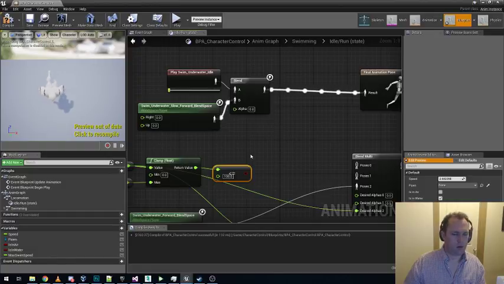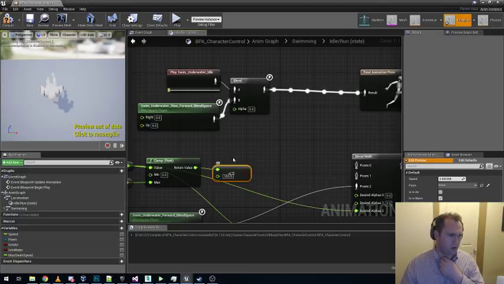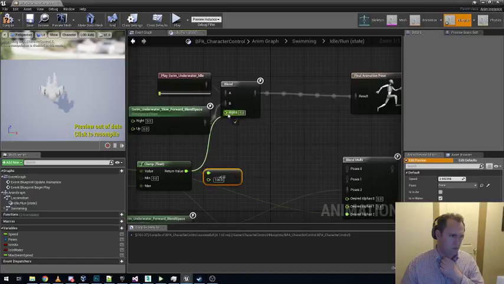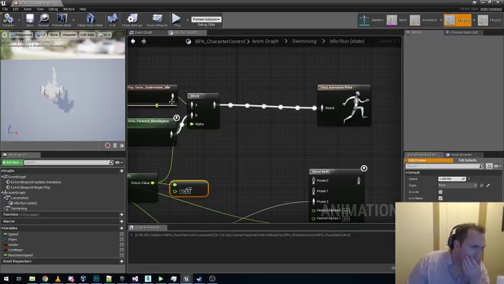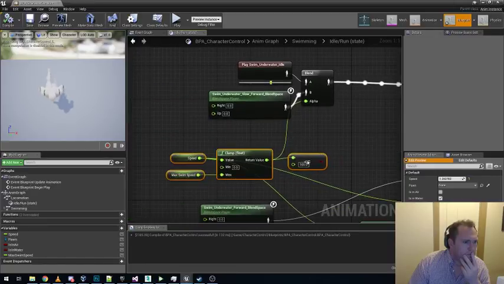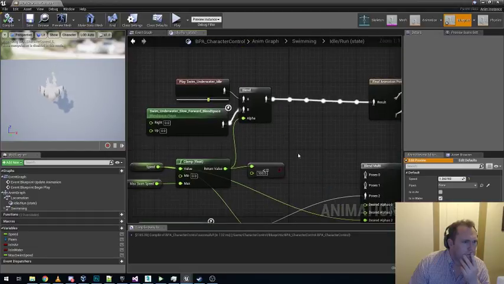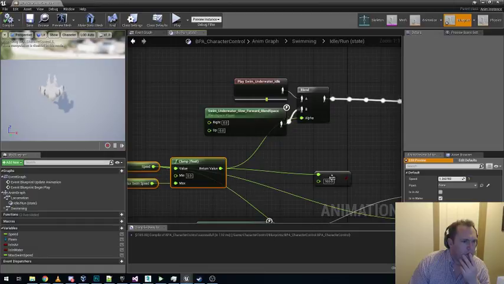Alright, so if that's, oh, you can't do a branch. Shit. Alright, how about this?